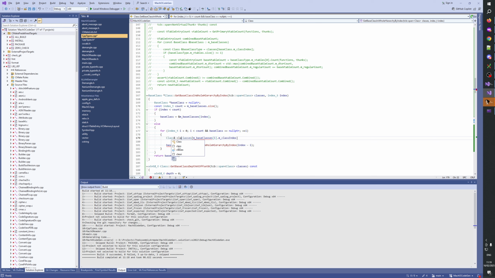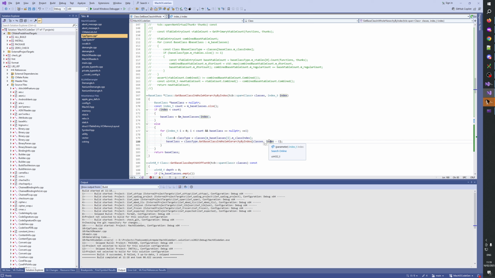Class type, class type dot. There we go. And then we pass classes here. Index minus I. Index minus I. Does that make sense?